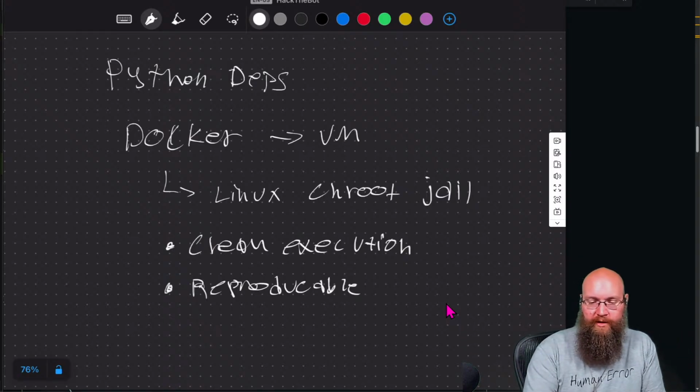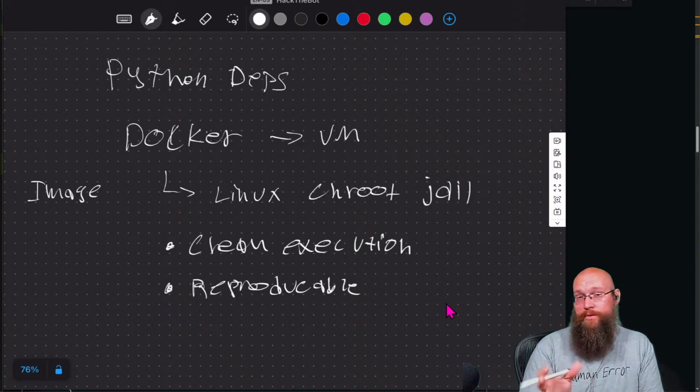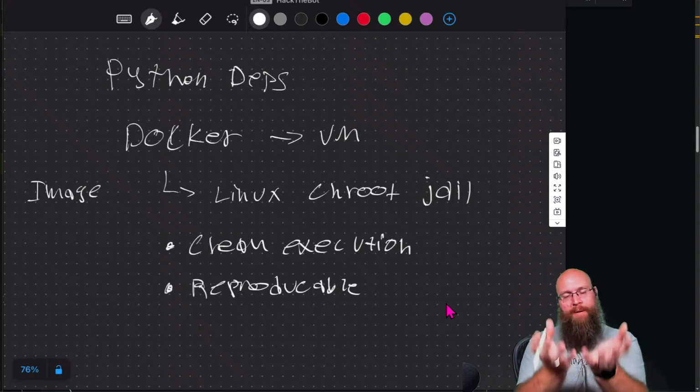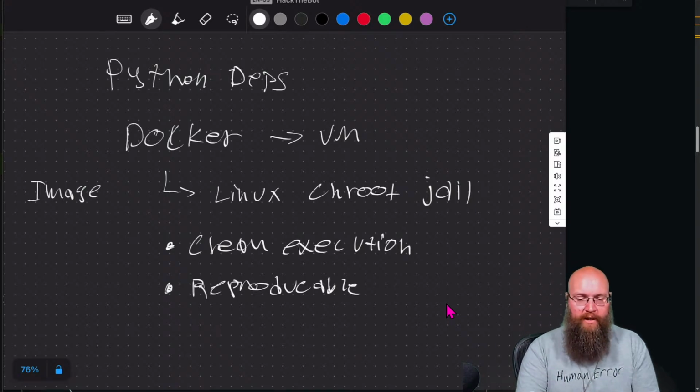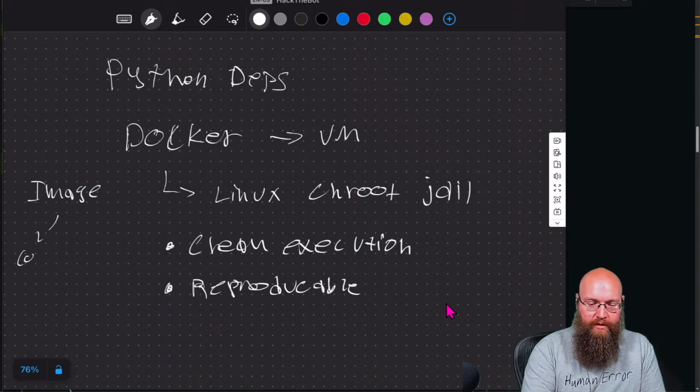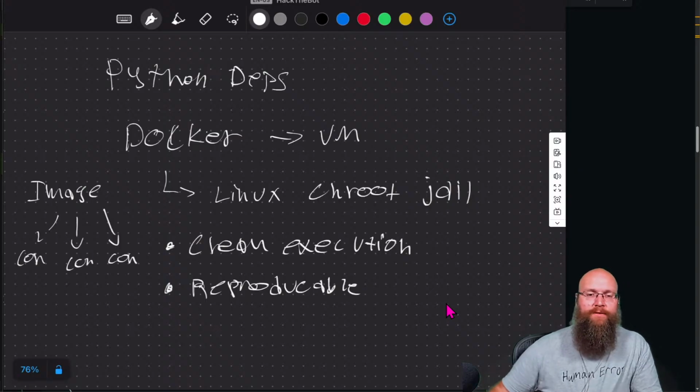So the flow here is that you have an image, which you can almost, taking a lot of liberty, think of like a disk image. Like you image a computer disk, bang. It's just a representation of what's in the container's hard drive. And then from that, you can clone containers off of it, as many as you want to do different things in different tasks.